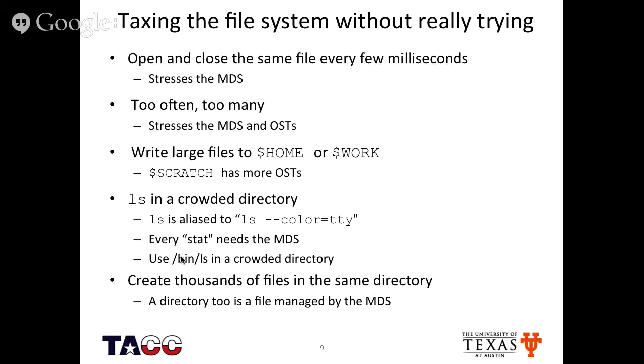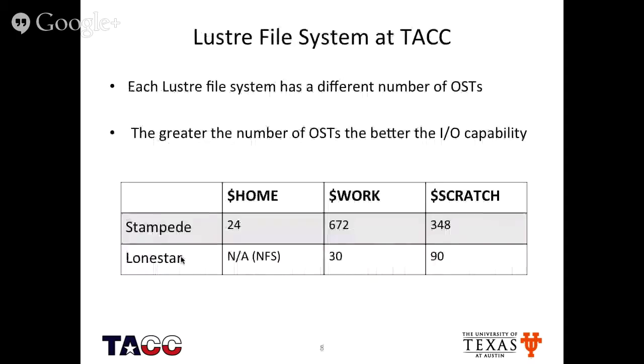You just mentioned that there are more OSTs on Scratch. Is that right? Yes. Let's go to this diagram here. If you look at Stampede, there are more OSTs, like 348. But the system that now has the most OSTs is Work. Typically you would write and read from Scratch. But recently we updated Work to the Stockyard system, and it went to 672. So now I think it's good if you work from Work. But again, there might be file quotas. On Scratch, it's unlimited. So that's why I recommended Scratch.